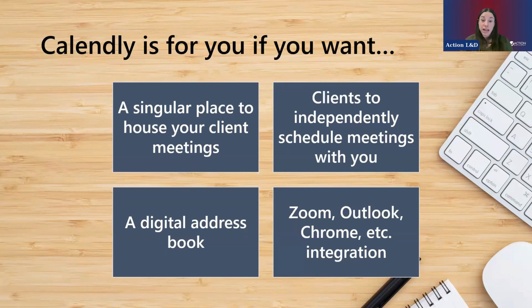If you'd like a digital address book, and if you would like to integrate your calendar with Zoom, Outlook, Chrome, stuff like that, to make a more seamless process for yourself, the agent, you can schedule with a client, clients can schedule with you, and then it would put it on both of your calendars. I think this is pretty nifty, and most of the stuff, the most beneficial parts, in my opinion, are free.